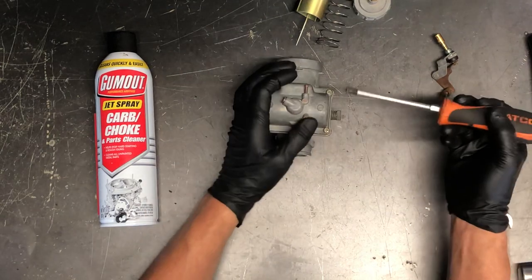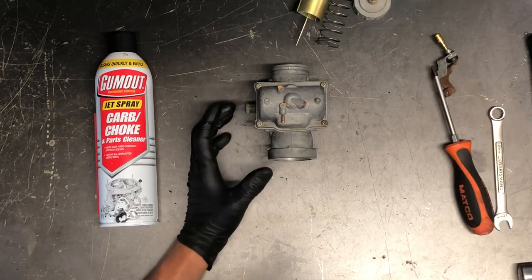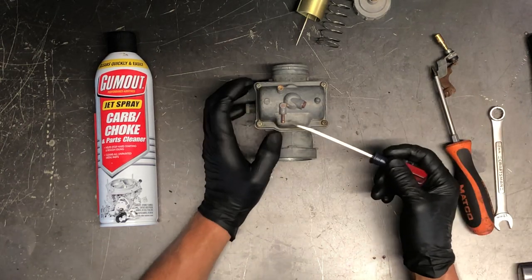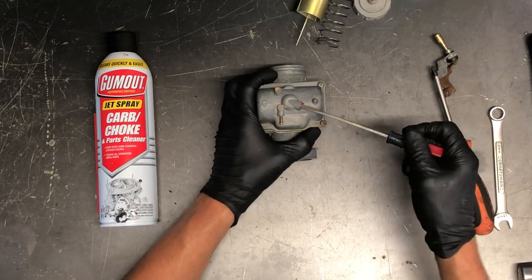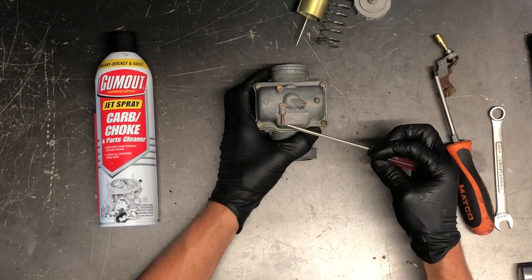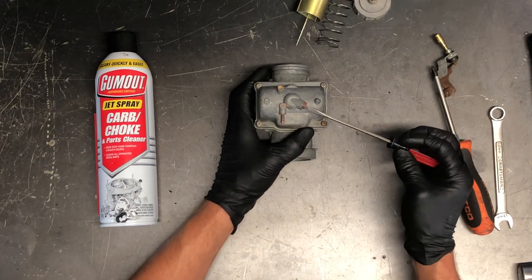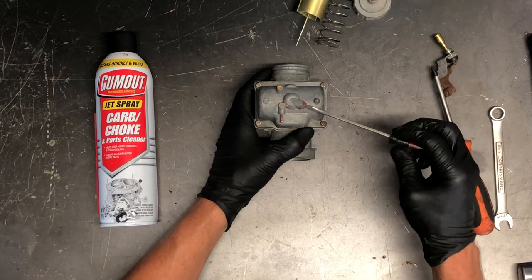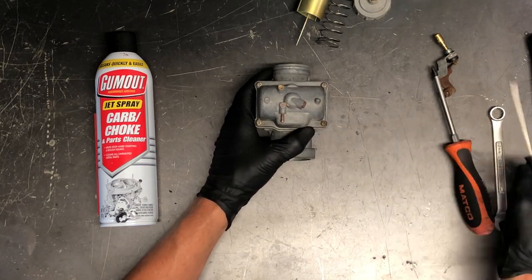To take this bottom bowl off, you can drain the fuel in your carburetor first — obviously shut your petcock off unless you've already disconnected it from the bike. You can loosen this drain screw and fuel will start to drain out of this tube here. Make sure you've got a drain tube on this before you do that, so you're not draining fuel on top of your motor and discoloring it. Open this up slightly for fuel to start running out.